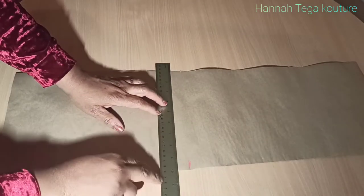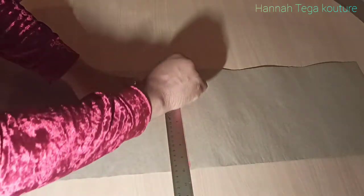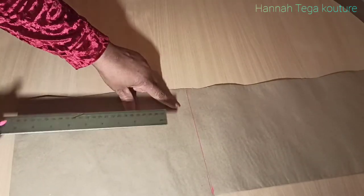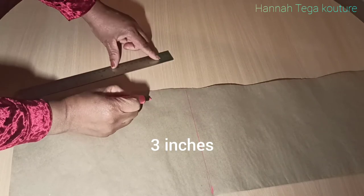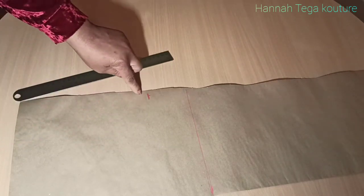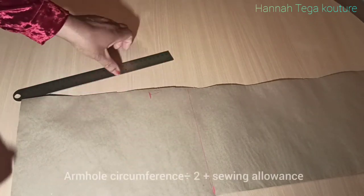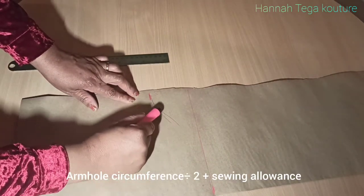Once that is done, you want to grab your ruler and rule a line across. Then I'm going to mark 3 inches over there and draw out my armhole. My armhole is my armhole circumference divided by 2 plus sewing allowance.